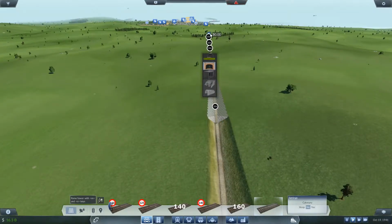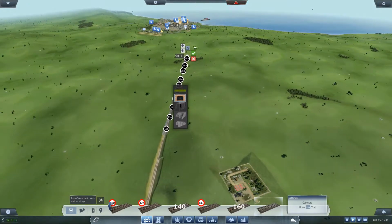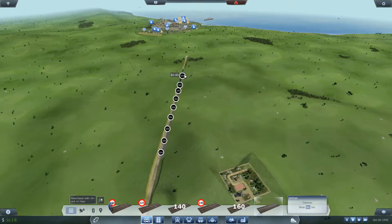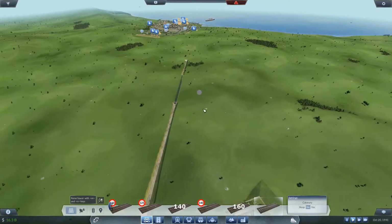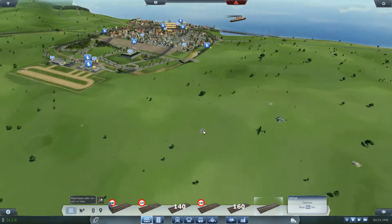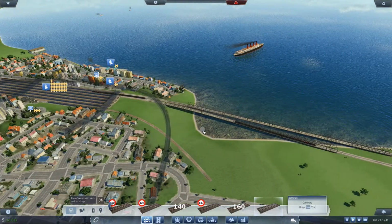Go through there without the tunnel, or you can have a tunnel as long as it appears at the other side, which it has. Just to there then, if you think that's too far for you to handle. Now, how the hell are we going to get in here? That is the question.